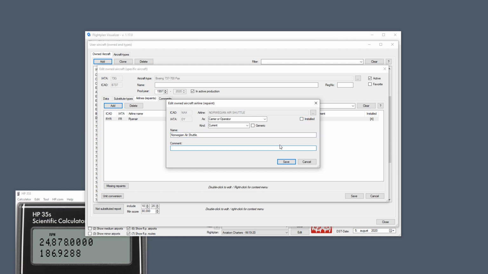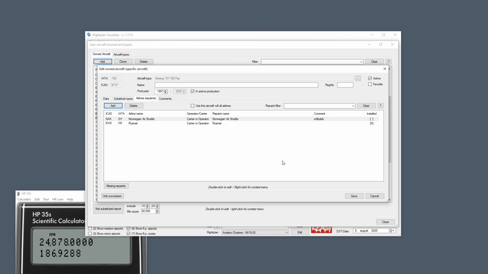I know I either had this repaint on my disk, but it's not currently installed, or perhaps I've seen it at some websites, so I know if I need it, I can download it and install it. In that case, I would write a note to myself in the comment field on where to download it. I could paste in the URL, or in this case, for example, I could say I know iniBuilds have this repaint, and then I can save it.